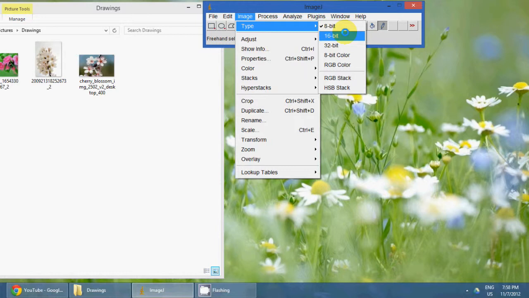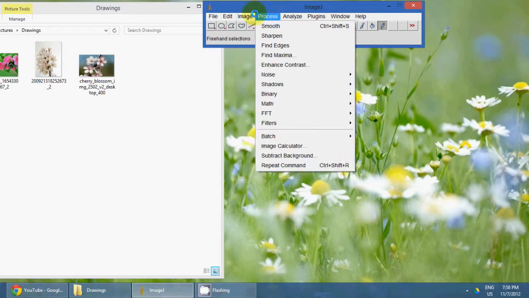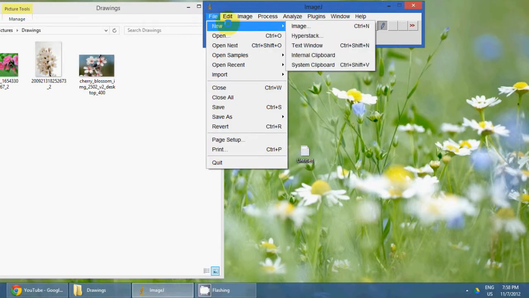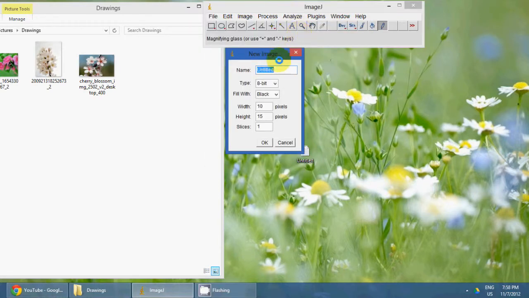So to demonstrate this, I have an example to show. We go to File, New, Image. Here, what I'm trying to do is create a new 8-bit image with 10 pixels width and 15 pixels in height, and say OK.